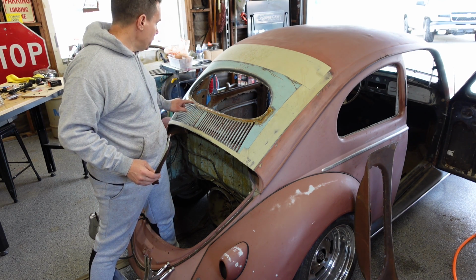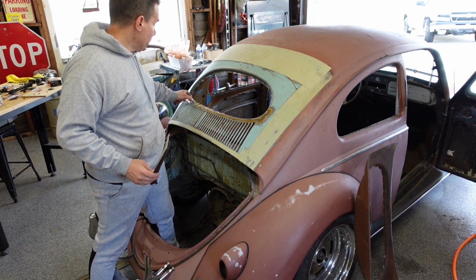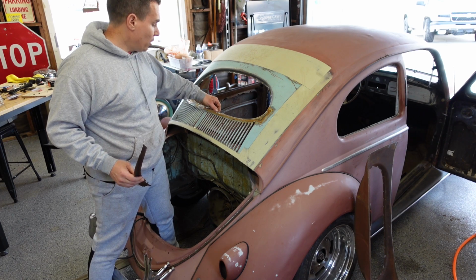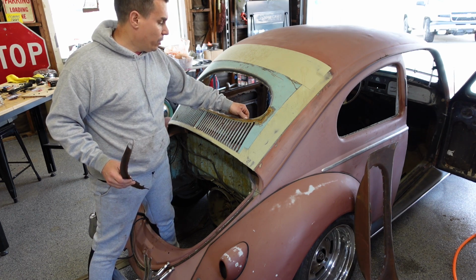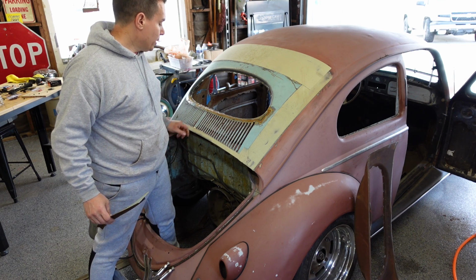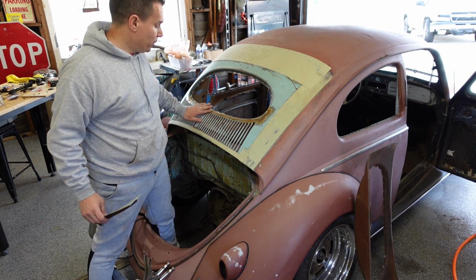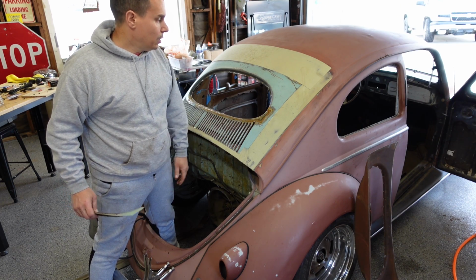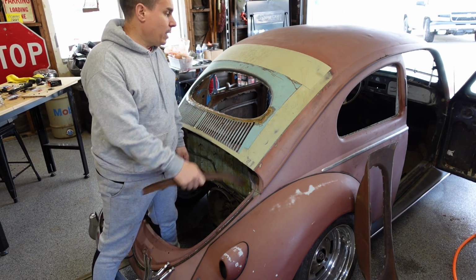And you can see, I did actually patch a piece here too. So now I have a nice solid flange all the way across. But you can see basically welding it in, metal finish only, it's almost perfect. So let's get that in.